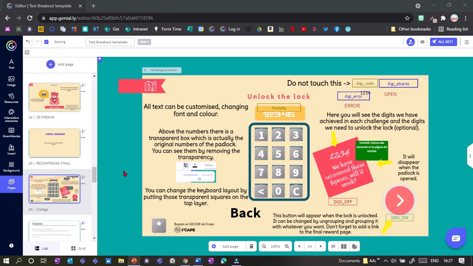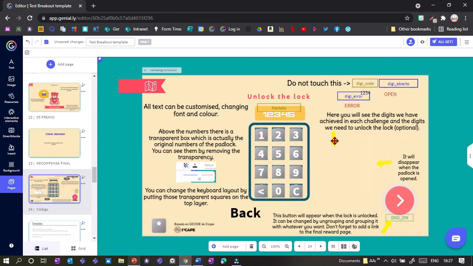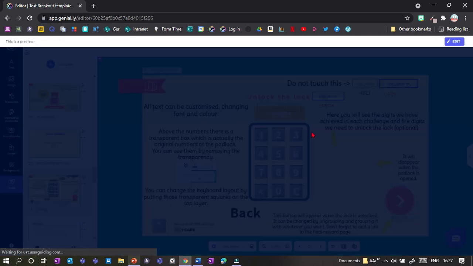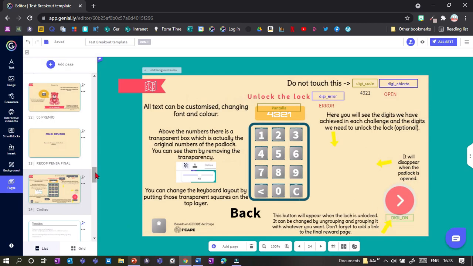So I go to the log page here, and I want to get rid of this green box and the clue for the numbers, because we're not using those generated numbers anymore. So let's get rid of this. And here in my digicode, I put in the numbers I actually want to use. So let's say we want to use 4, 3, 2, 1 as our code. And let's do the same over here. I don't think it makes a difference there, but we'll just put them in there as well to be safe. And now it should work with those numbers instead of the random ones. So if I go 4, 3, 2, 1, and it has also opened my log. So that's one way of using your own numbers.